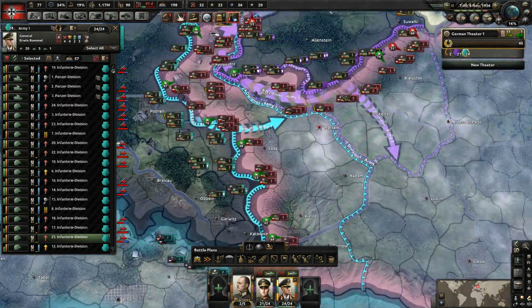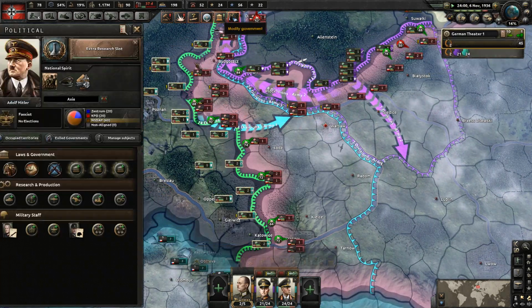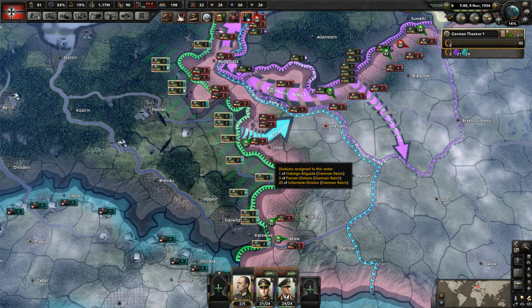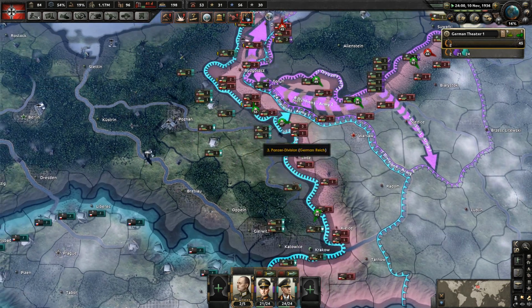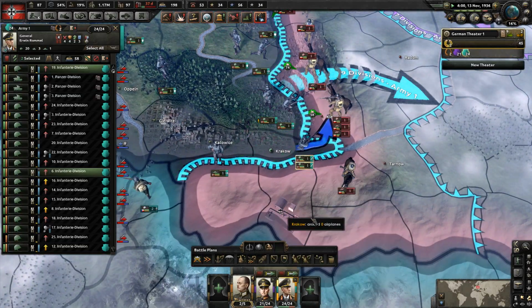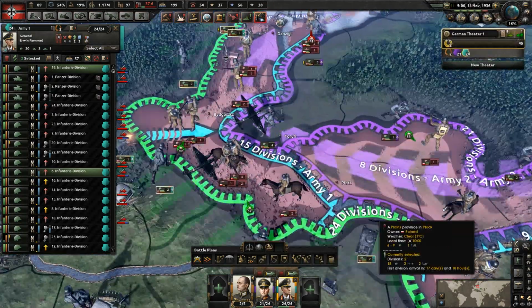Their army's stuck there. Warsaw, we're closing in on it. In the meantime, you can even do the Captain of Industry focus if you still care. We're getting many industry points right now from taking all these factories here. Okay, it's weird how we're fighting in Krakow. Oh yeah, this guy is going around. Sometimes the AI is weird, the way they play.